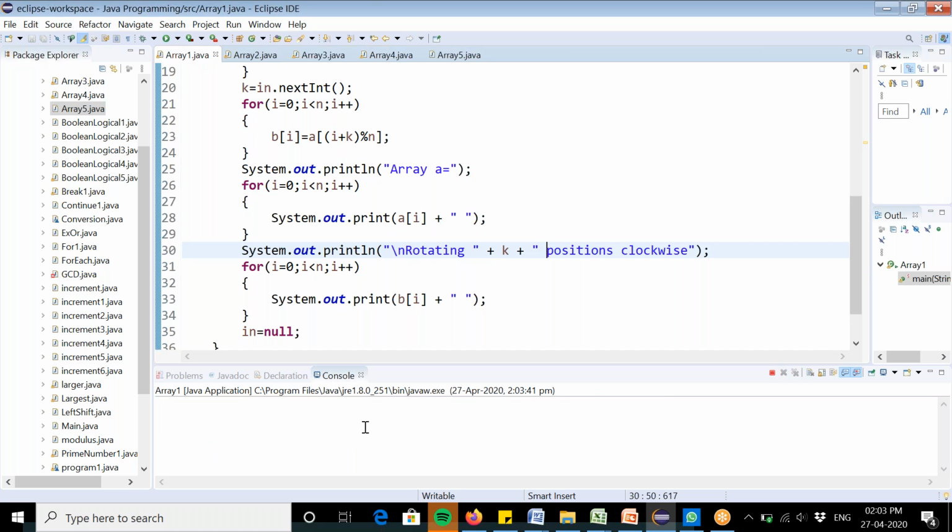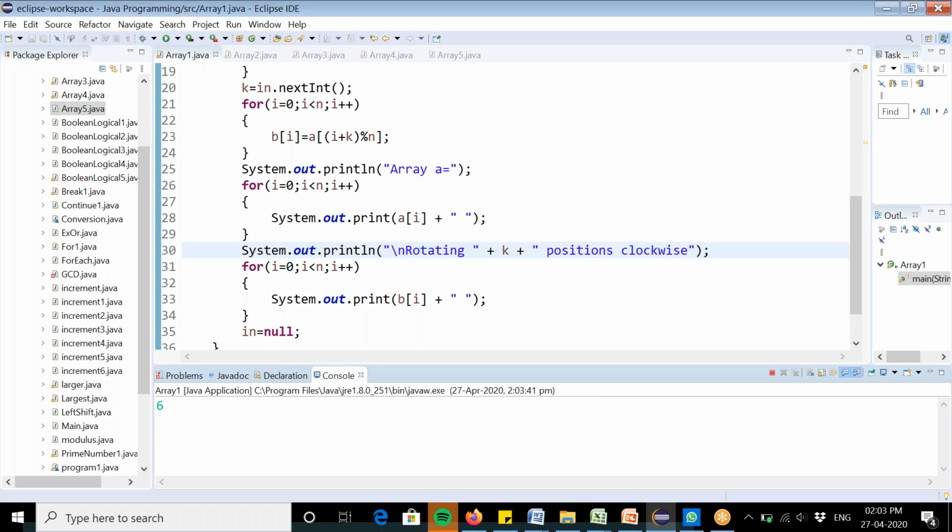This time I'm assuming that again the size of the array is 6. Then these are the elements: 90, 80, 70, 60, 50, and 40. I want it to rotate by 2. So this is the actual array, 80, 90, 70. If you rotate it by 2, this third element will become the first element, right? So you can verify it for different values of inputs, right? So the main logic is this, we discussed.